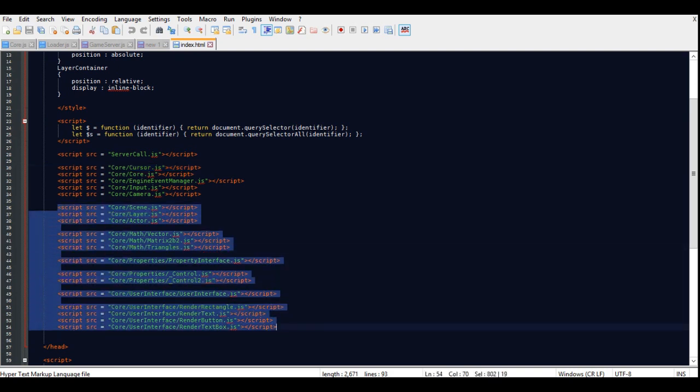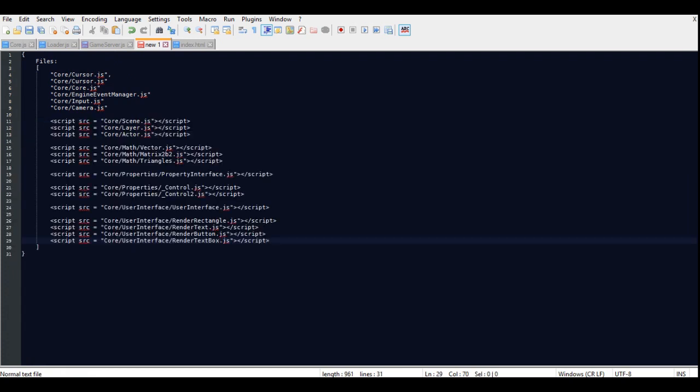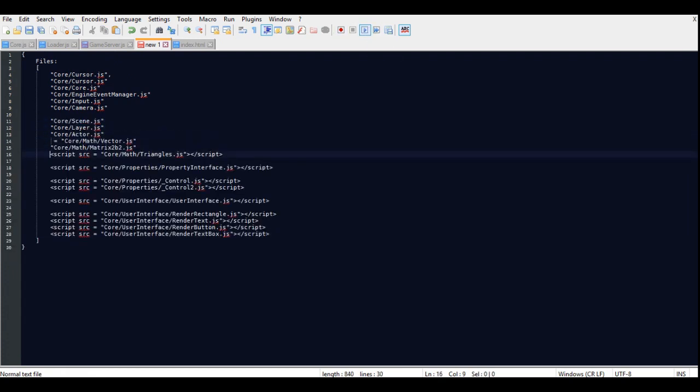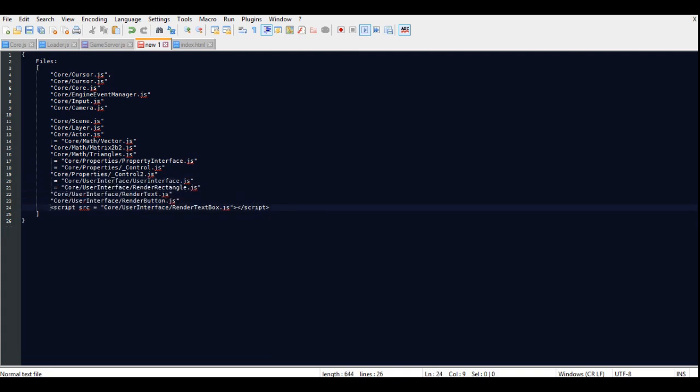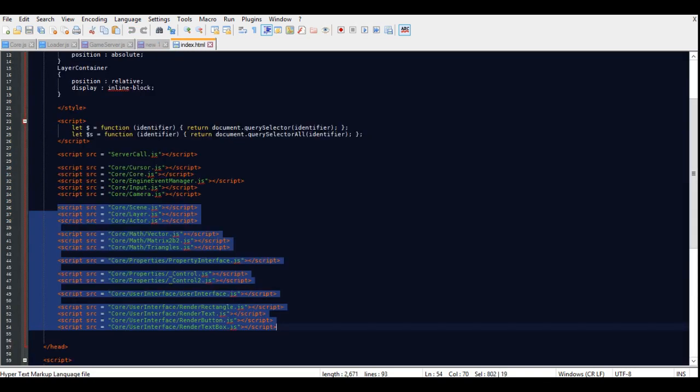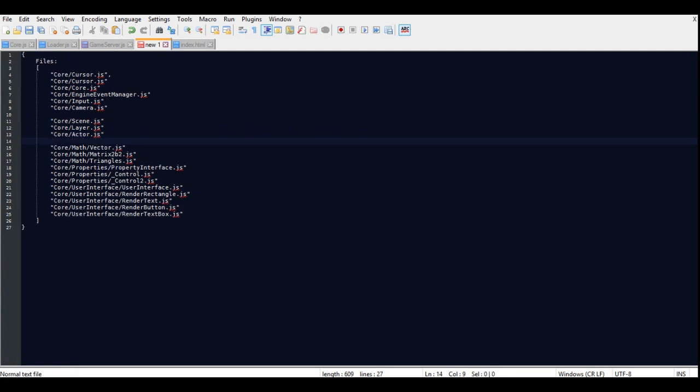And we can just grab all these. And obviously some of these aren't going to be inside this manifest. It's going to be core.manifest or something like that. I'll just pick a name at the moment. So interface, we can get rid of all these, they won't actually be in because these are controllers, but I'm going to keep them in for now, just because we know everything works with them.